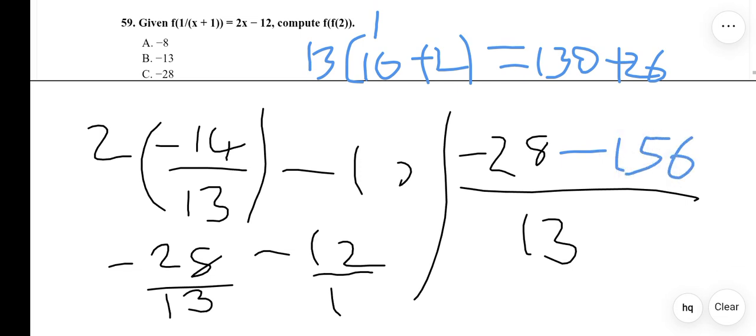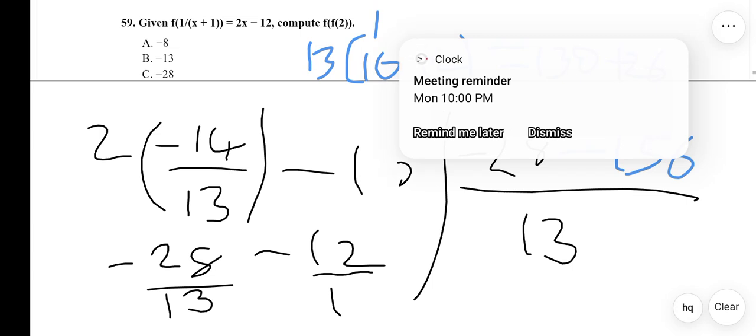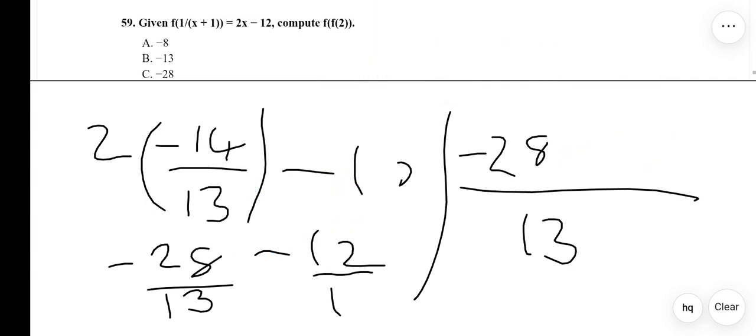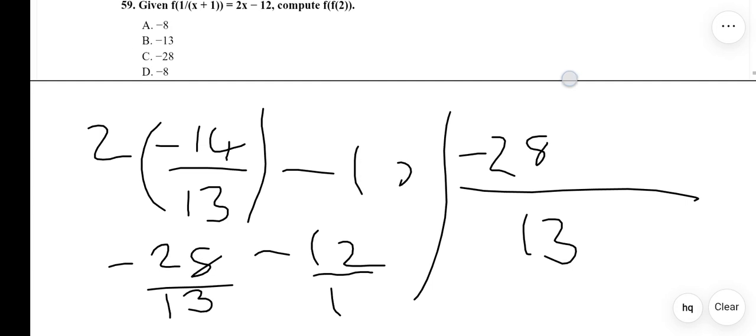So minus 28 minus 156 is going to give me, let me write it here. Sorry for the disturbance. So 8 plus 6 is going to give me 14, write 4, remain down 1. Then 5 plus 2 is 7, without 1, that is 8 with this one. That will give minus 184 over 13. I don't think any of the options is the same as that, but the answer should be minus 184 over 13. None of the options is correct.